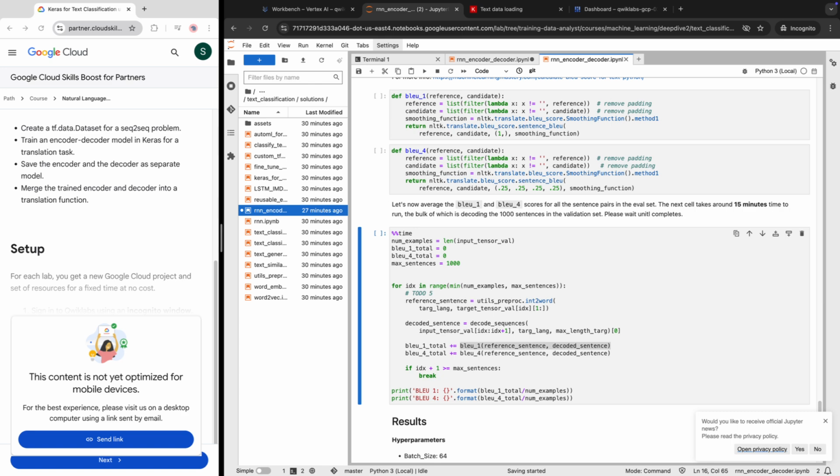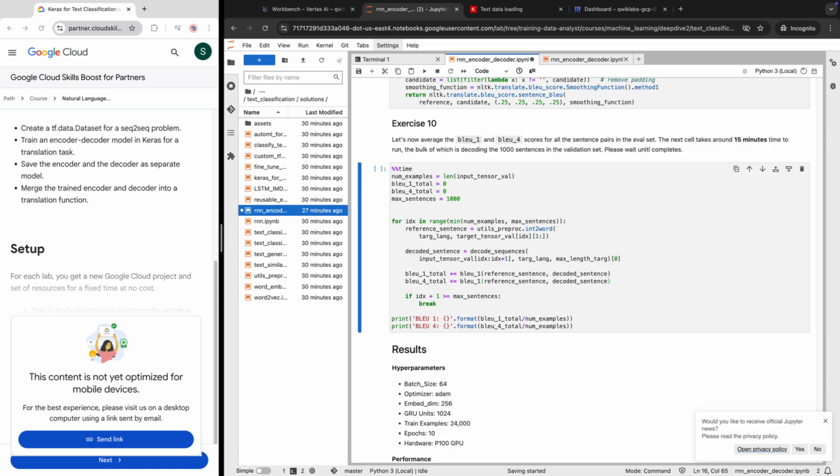We double check. Okay, good. Now let's print it.